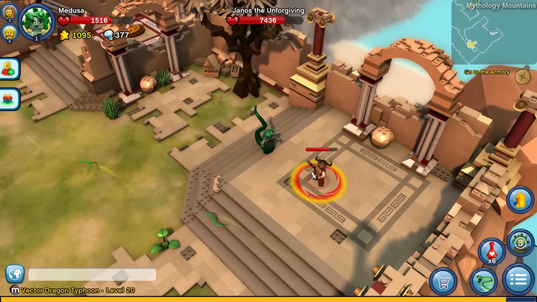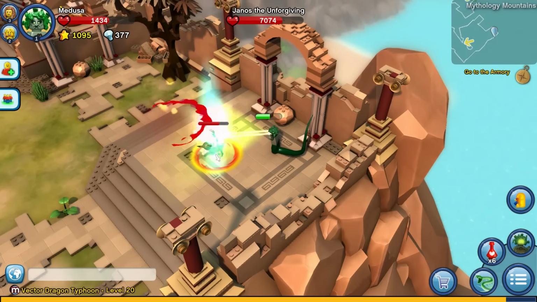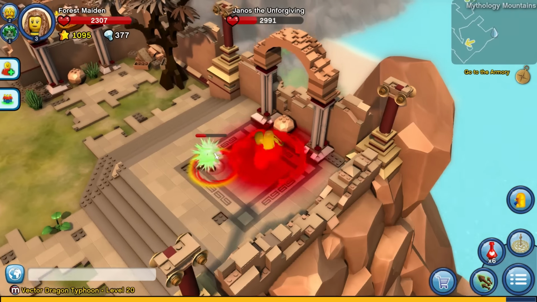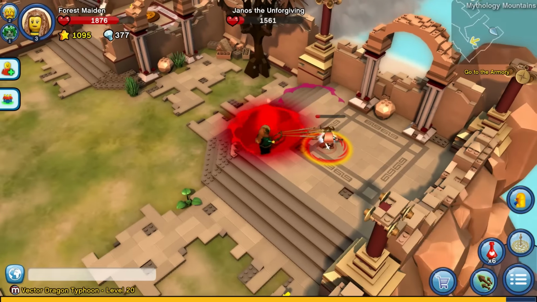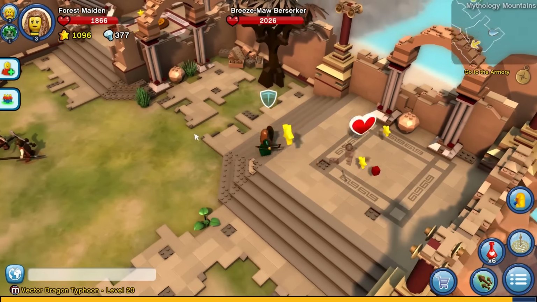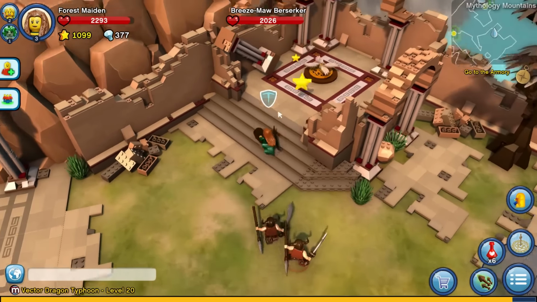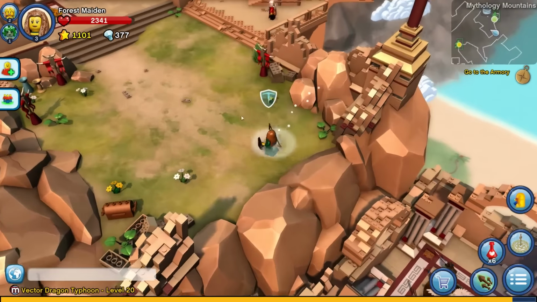Oh, the snakes do bounce off of the walls. That's interesting to see. But Medusa's snakes are kind of too spread apart, so they mostly missed him. So probably best to use the Forest Maiden to deal with this guy. Okay, that guy's down. Oh, we're just gonna wanna use the spinning fan. And we made it up.